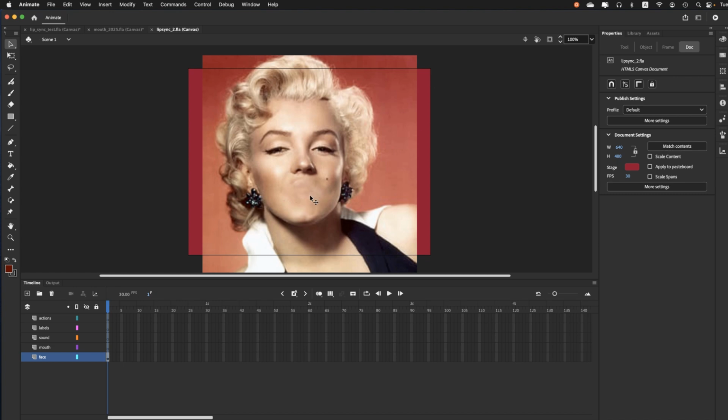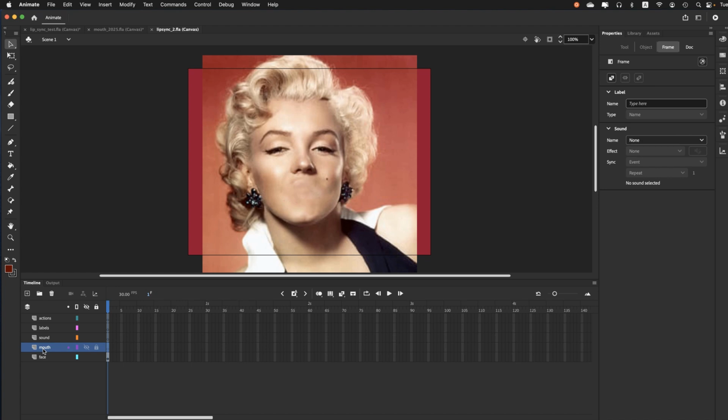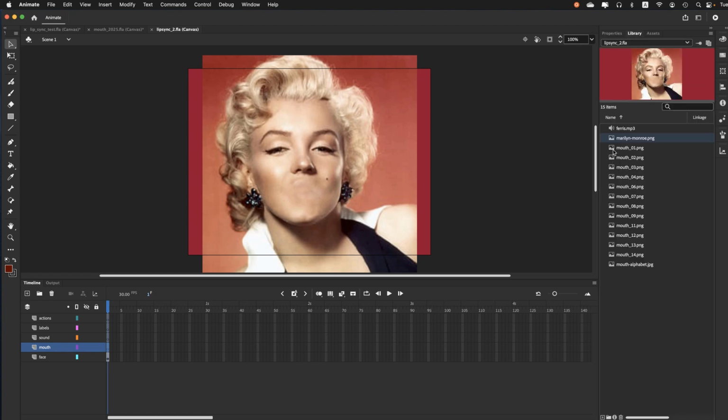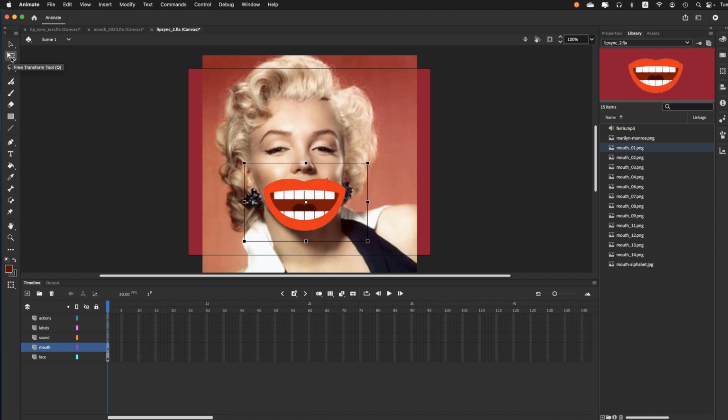And at this point we will create the graphic symbol that will contain all the mouth parts, if you will. So I'm going to the layer called mouth and back to my library. I'm just going to drag out mouth 01 to the stage. And it will need to be resized. I'll resize it right now, and then I'm going to put it in the movie clip. Okay? And then from there on, we're going to create 12 keyframes with each one of those mouth shapes in a keyframe. So I'm just going to resize this.